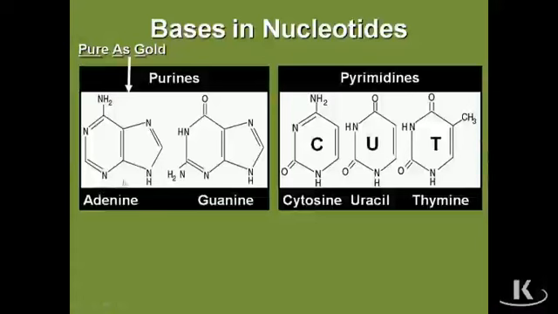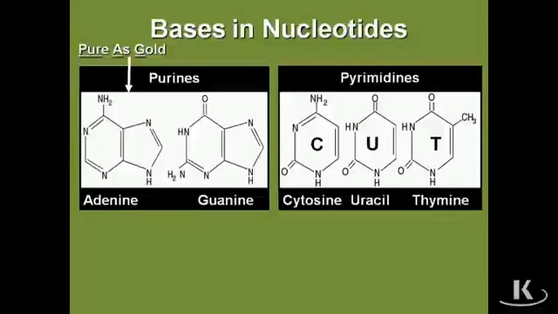Purines, if you look at their structure, you see that they have two rings that encompass each of their structures. So they have sort of a bigger structure, but a shorter name. Okay? The pyrimidines, they have a bigger name, but a smaller structure. There's only one ring in their structure. So if you simply want to remember, the purines have a short name but a bigger structure, the pyrimidines have a bigger name and a shorter structure. So that'll differentiate those two from each other.